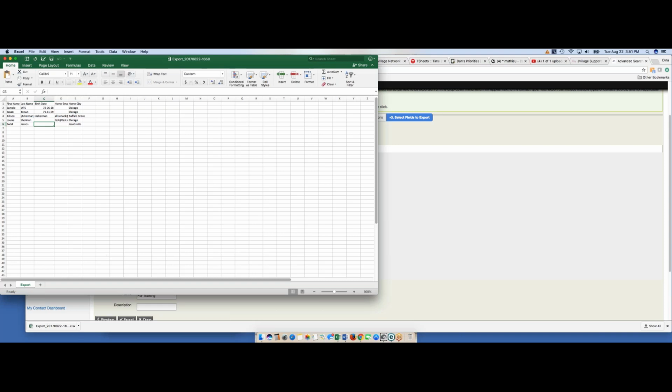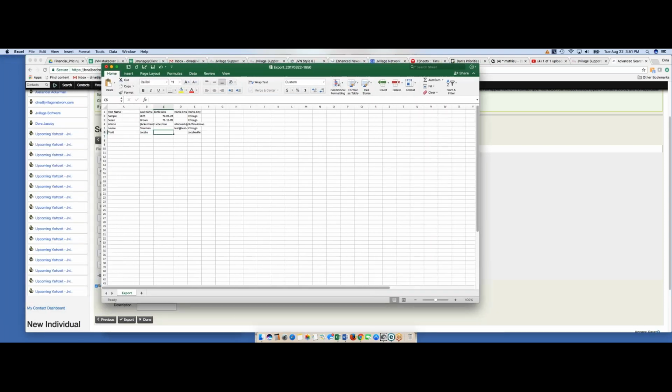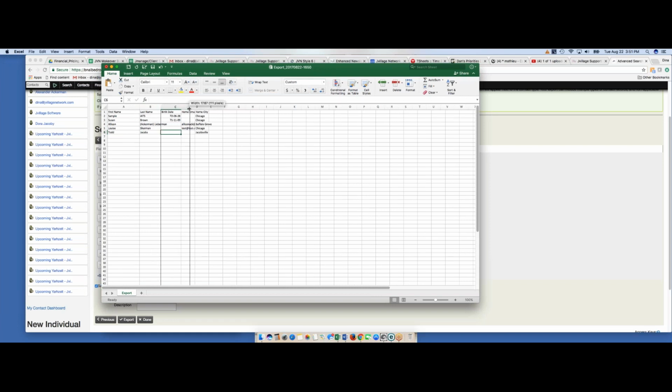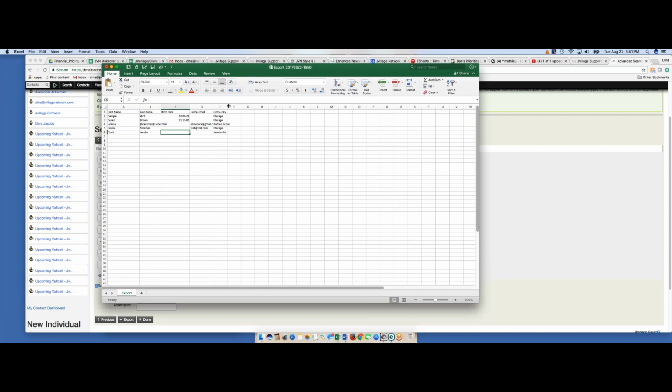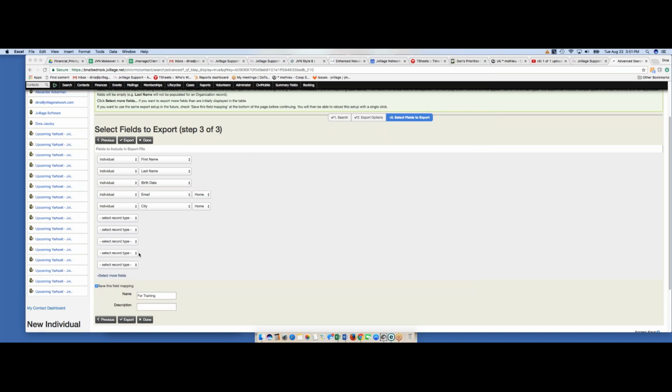And there's my export to Excel with my first name, my last name, my birth date if it's in the system, my email, my city. So anytime you can select fields for export, that's how it's going to show up. And you can pick all of your fields and again, save your field mapping.